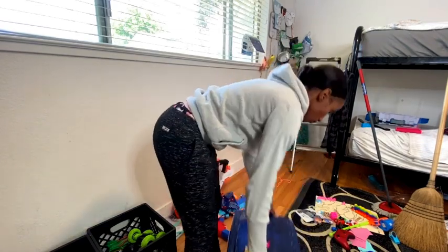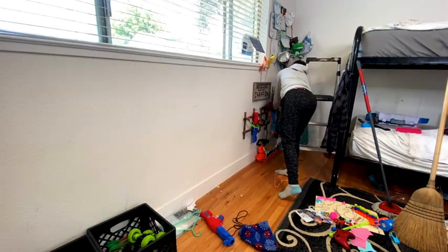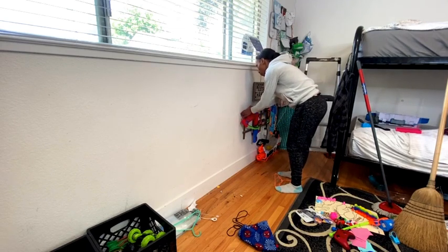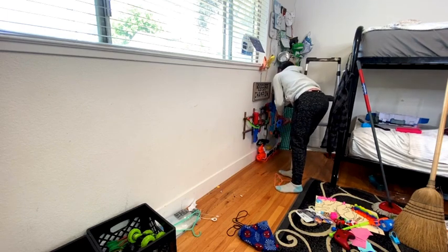When I tell you guys, my brain was literally everywhere. I was supposed to take care of these water guns a long time ago, and I didn't get around to it. I actually took a break, and that's when the idea of me taking the LED lights out of my kitchen and bringing them in here came about.